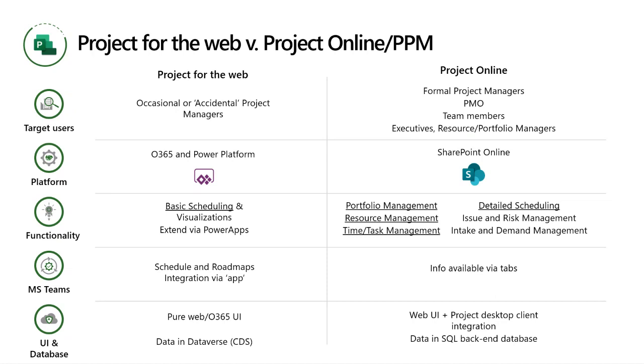Microsoft Teams, this is an application that because of the pandemic has been implemented and adopted at a very, very rapid rate. Most organizations are adopting or have adopted Microsoft Teams. Well, what's the integration? With Project for the Web, there are pre-built apps that allow you to view your schedules and the roadmaps that come from Project for the Web in the Teams user interface. Project Online information can still be viewed through Microsoft Teams. It's not a pre-built app, but there's some components that you can deploy through a series of tabs in Teams.